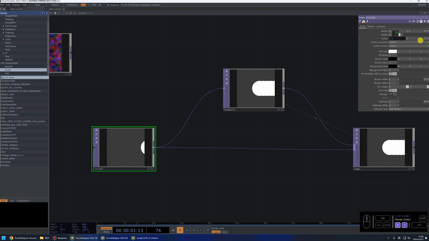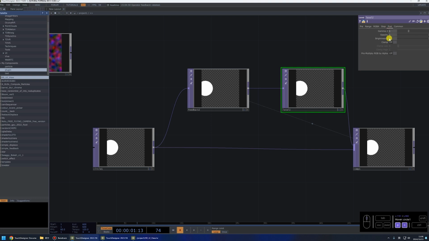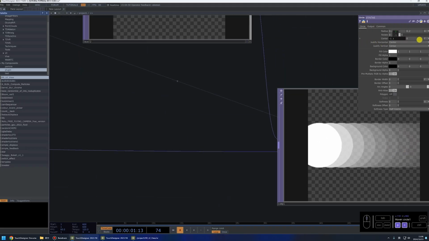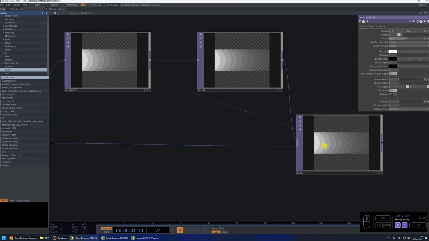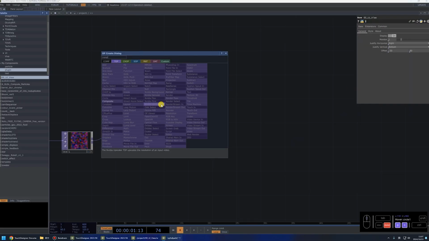Now, when we move the circle, you can see the trail it leaves. The feedback no longer erases each frame's image. Resetting the feedback will clear the accumulated trail. Then add a level top in the chain and set the opacity to 0.8. Move the circle again, and you'll see a fading trail instead of a solid one. Because the level multiplies each frame by 0.8 opacity, each successive frame gets multiplied by 0.8 again, so the trail gradually becomes more transparent. Okay, let's go back to the noise setup we were working on.